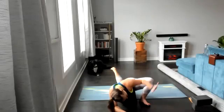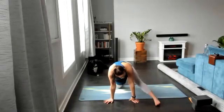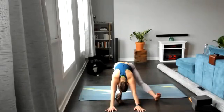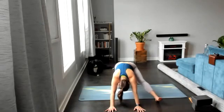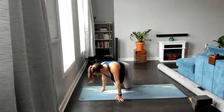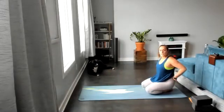Release your grip. Come back to your hands, shift back. Straightening your left leg, pull your toes up. Hinge forward, walk the hands forward. Bring your left knee back to meet your right. And then just have a seat on your shins.